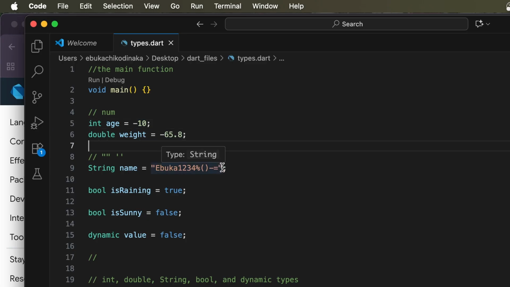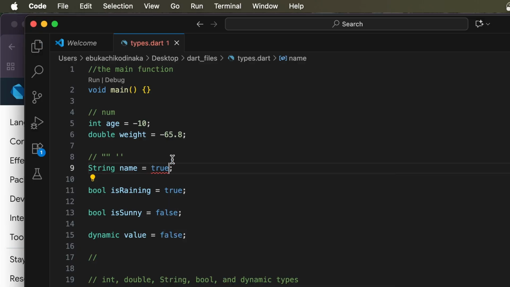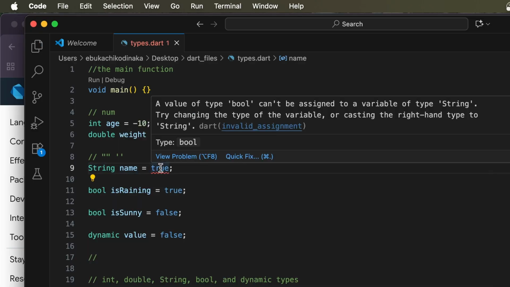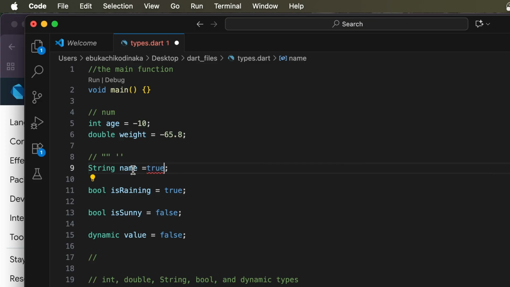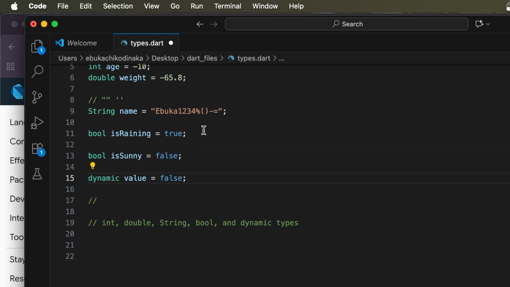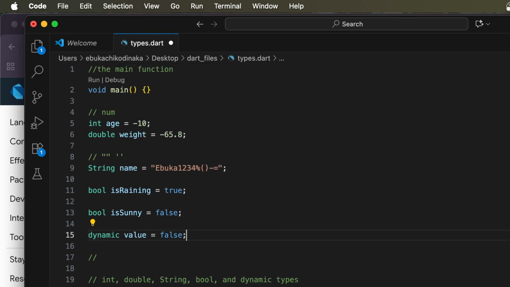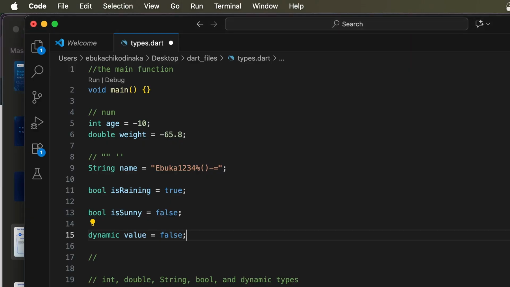Same thing goes here. I cannot assign true to this string because true is not a string. True is a boolean. I hope you understand this. That's why we are talking about types, type systems, because every data has a type.